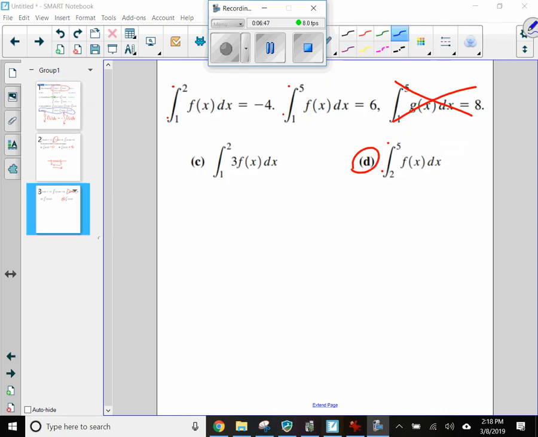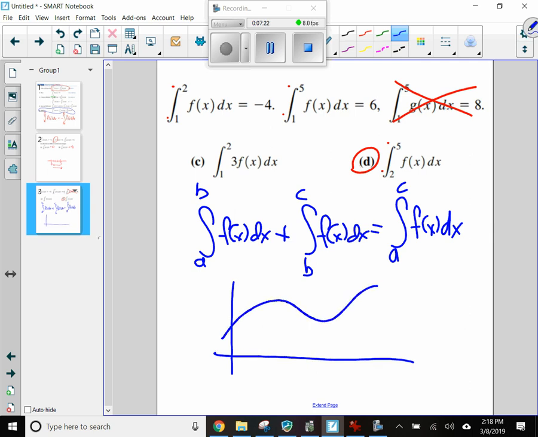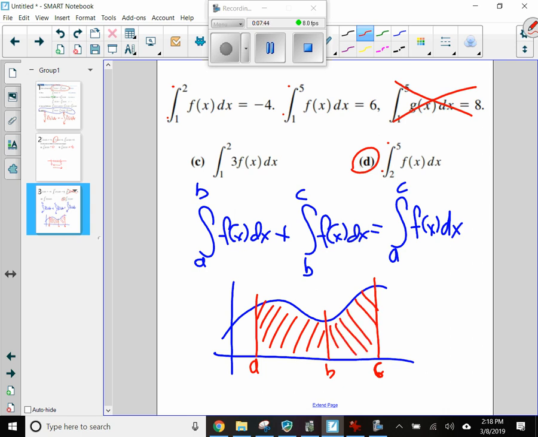What number 5 is saying is that if I'm taking the integral from a to b of f of x dx, and I'm adding it to the integral from b to c of f of x dx, that it's really the same thing as taking the integral from a to c of f of x dx. And if I'm drawing a very simple all positive polynomial, it's very easy to see. Here is point A, here is B, here is C. So the integral from A to B would be the area under the curve there. The integral from B to C would be the area under the curve there. So clearly adding those two together would give me the integral from A to C.